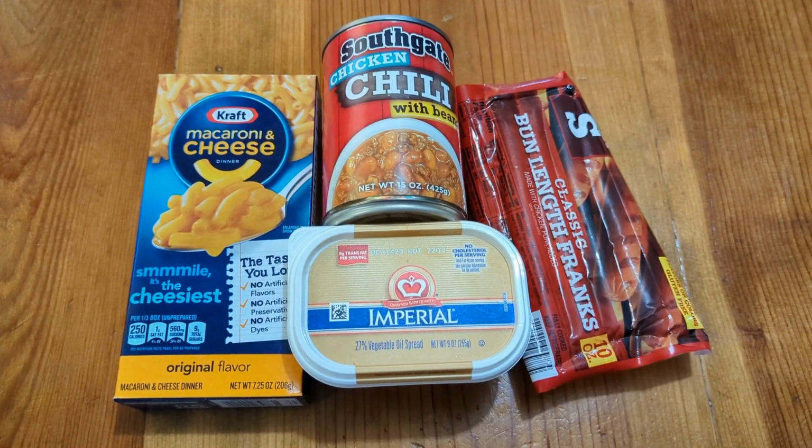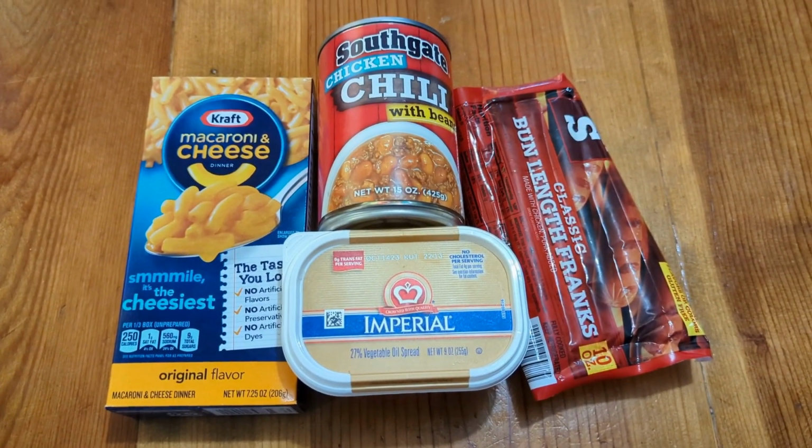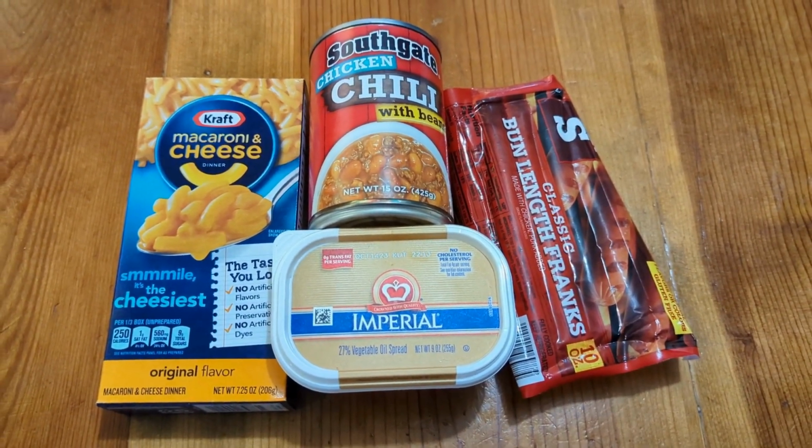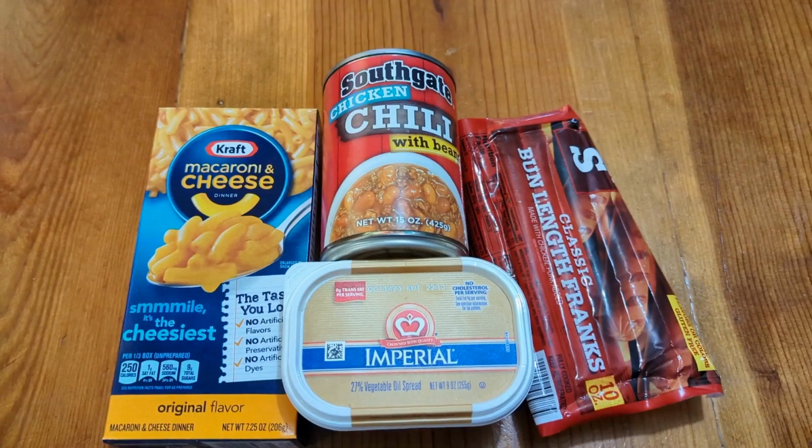It's time to make some Dollar Tree meals. Let's get right into it. For this Dollar Tree meal, you'll need a box of macaroni and cheese, a can of chili, a package of hot dogs, and some of the margarine.